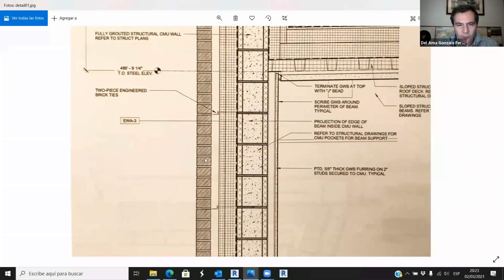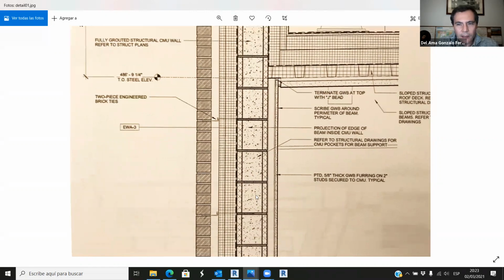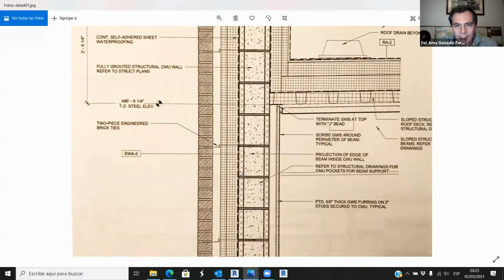Okay, so first we have to create this wall. Okay, so we have to create a wall with 1, 2, 3, 4, 5, 6 layers. And the structural layer is the concrete masonry unit. And I think it's a 10-inch concrete masonry unit block. Okay, so the thickness is 10 inches. The thickness of the brick is 4 inches. This can be 3 inches. I think this thermal insulation is 6, and this cavity is 3, and the drywall is 5/8. Well, we can use 5/8 as we have here. Okay, so first let's create this wall.